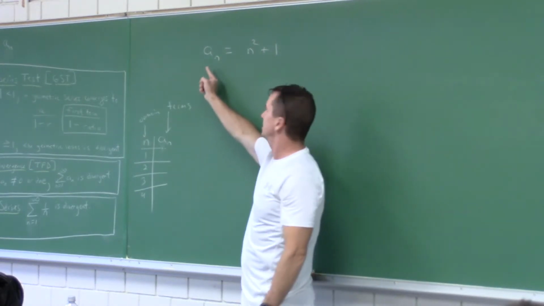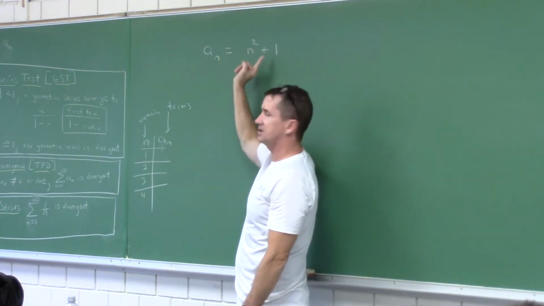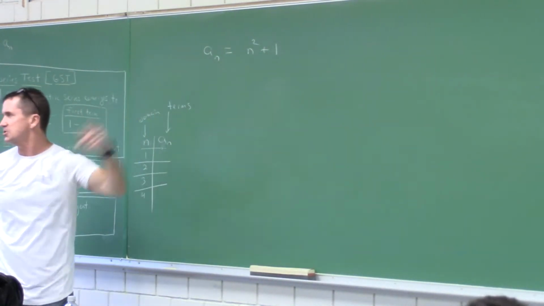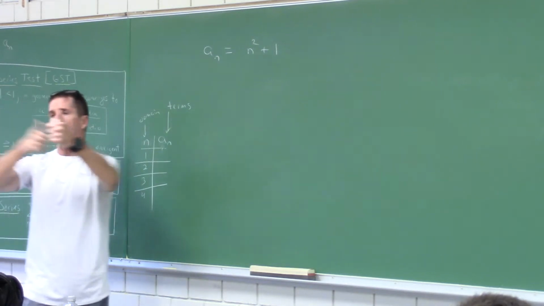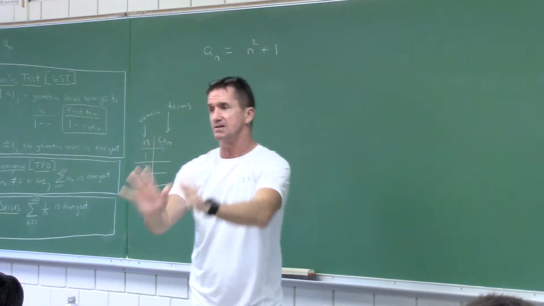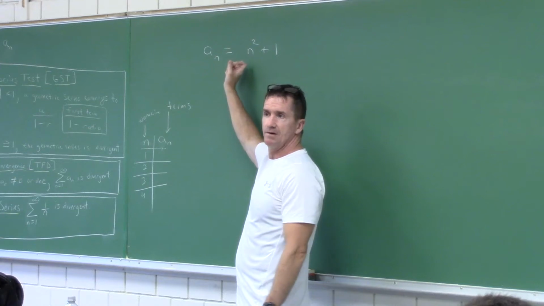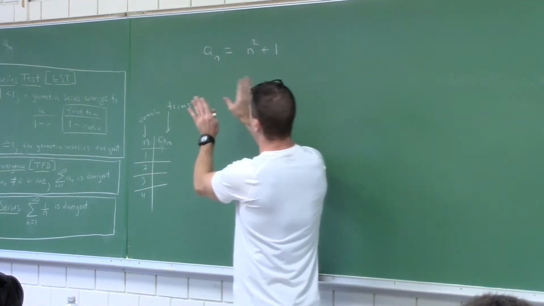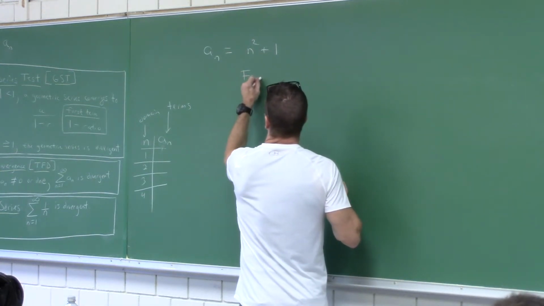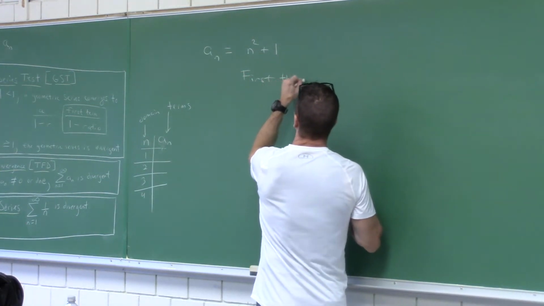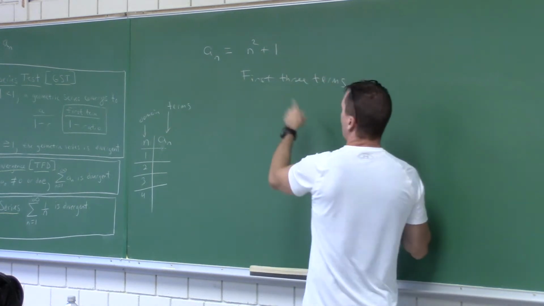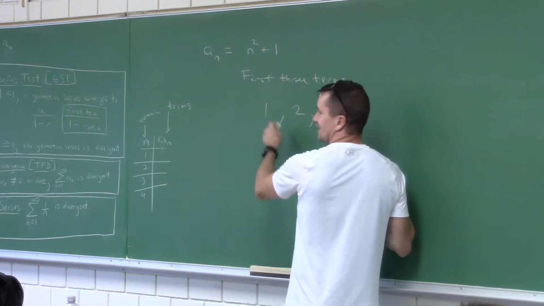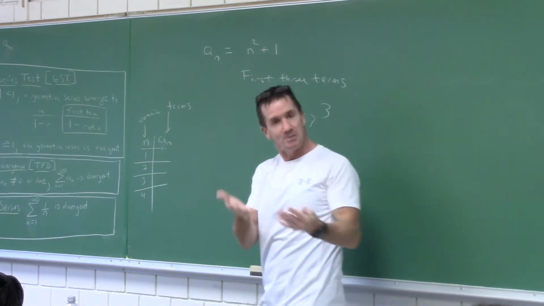Look at the notation. a sub n equals n squared plus 1. That's a sequence. You're thinking, oh, this is kind of like y equals x squared plus 1, right? Exactly. But by this notation, we're saying it's a sequence. We can't plug in a 1.5, right? We can only plug in 1 and 2. All right, let's find the first 3 terms of this sequence. I guess it's 1, 2, and 3. Those are the numbers we'll plug in. The terms will be the y values.